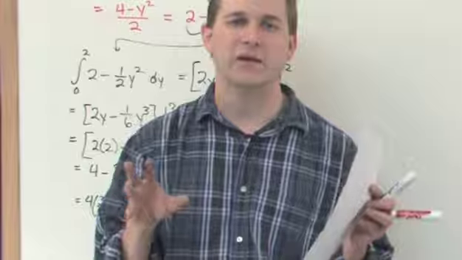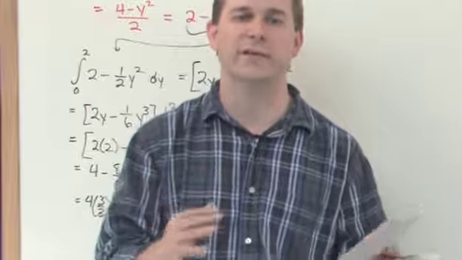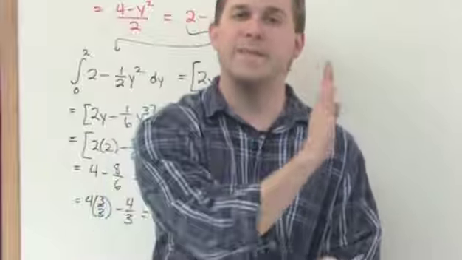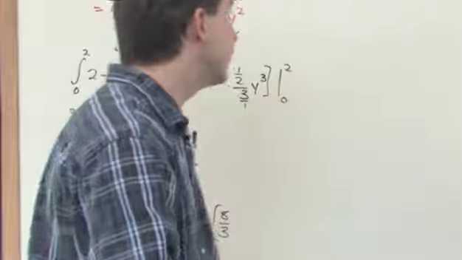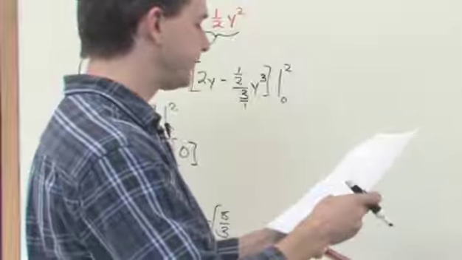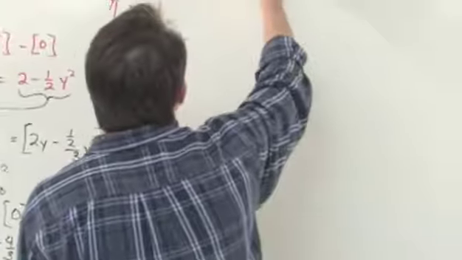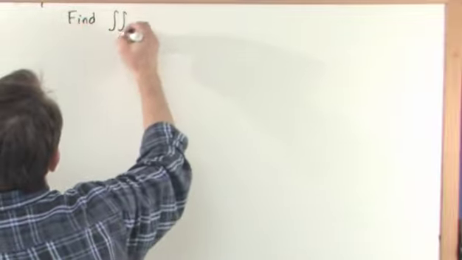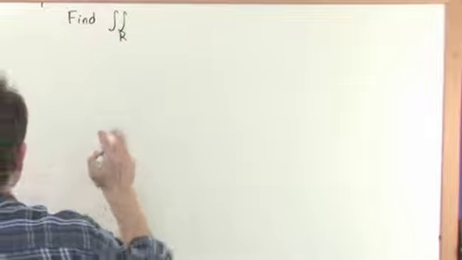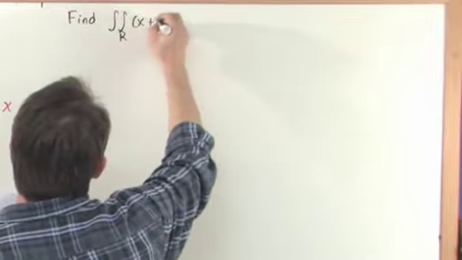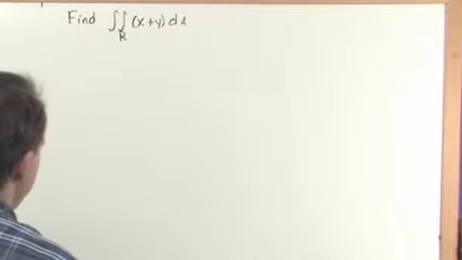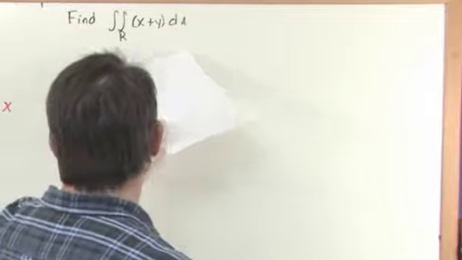You just have to internalize what you're doing, which is integrating, if it's vertically simple, first along Y and then along X. You get that in your head and get it straight, then these will not be a big deal. So the question would look like this. Find the double integral over the region R, I have not told you what the region R is, of the function x plus y dA. Okay? Now that doesn't help you at all because you don't know what the limits of integration are at all.